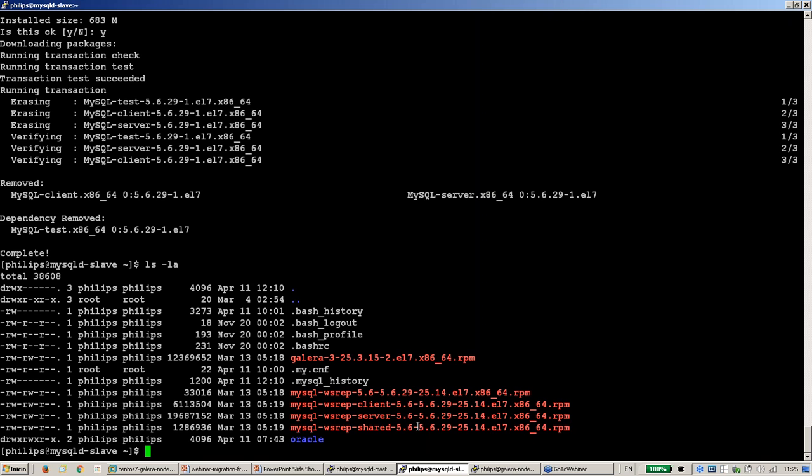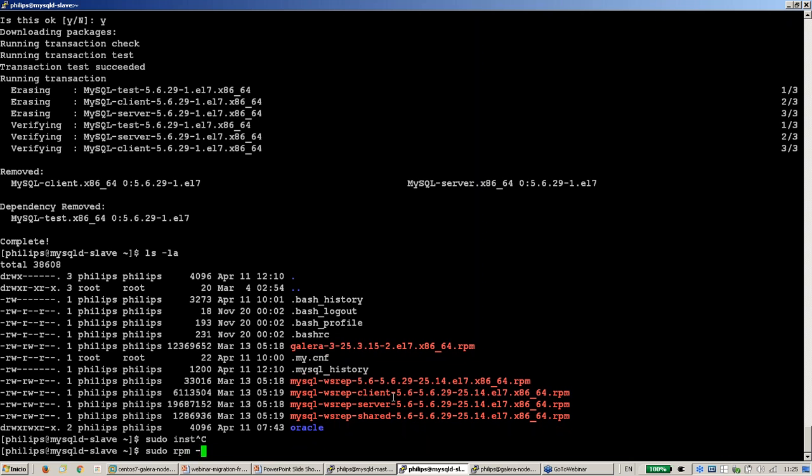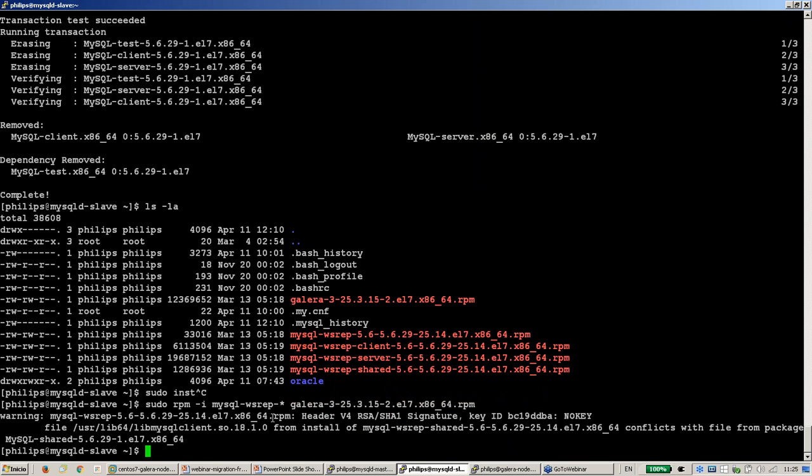So there would be no need to do any manual downloads in this case. So what I'm going to do is install those packages. Hopefully this will work out. Maybe there will be some dependencies to be satisfied. Yes, we need to remove some more of the existing packages.